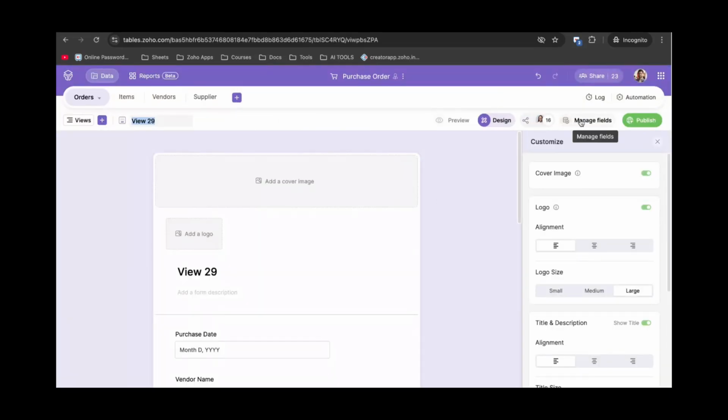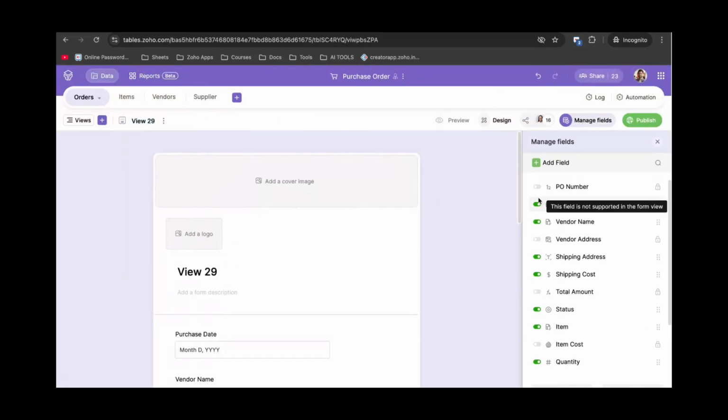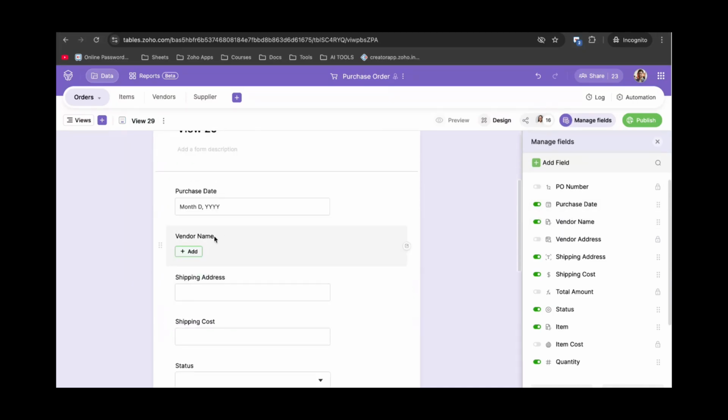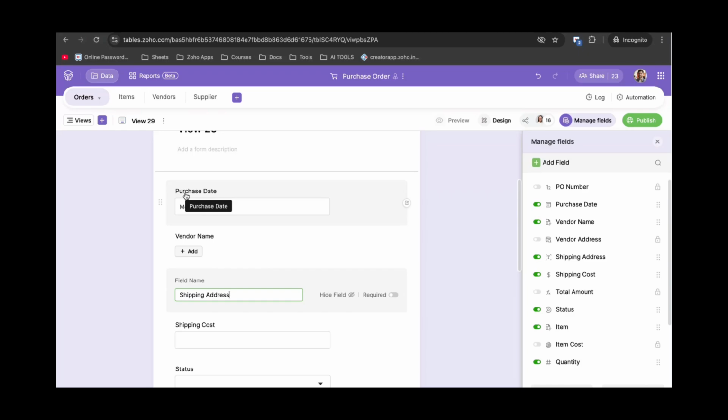You can click on this manage fields icon and just check this toggle to have this particular field in this form. You can also edit this by just changing the name, but this will not affect the data in the table.